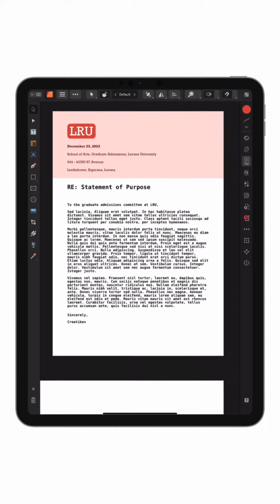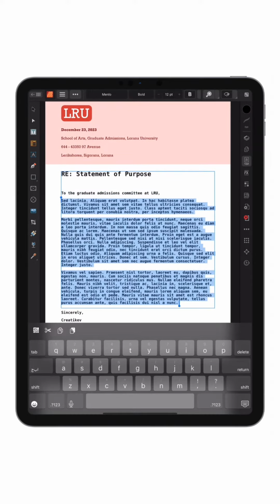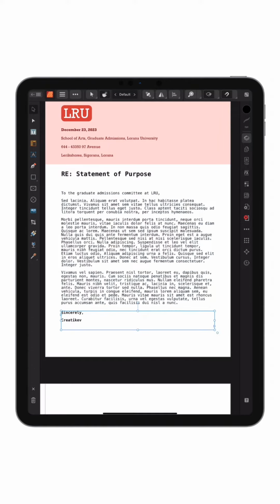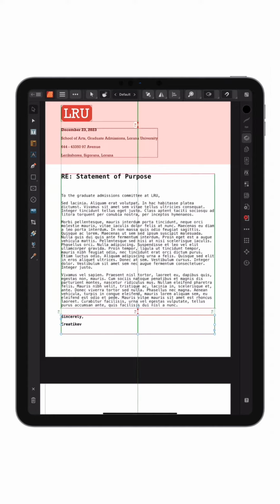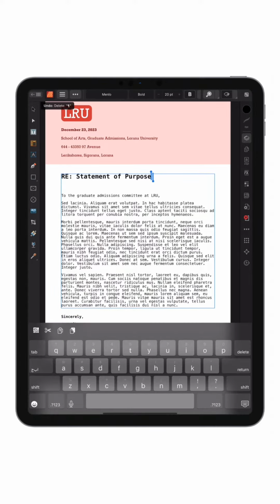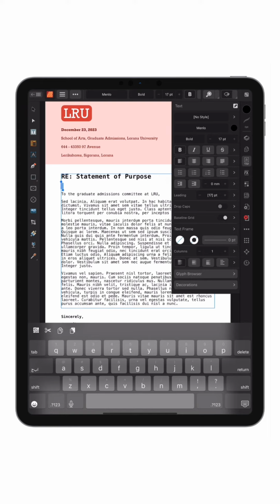You just tap and hold on the place of the text you want the filler text to be added, and then tap on Add Filler Text option. Always keep an eye on the spacing between each line of text. And over here, I'm just adjusting a little bit of it.